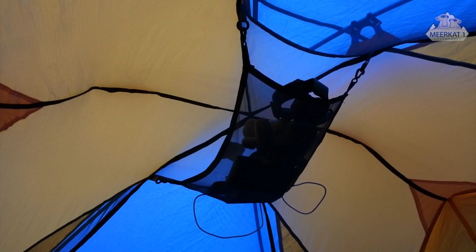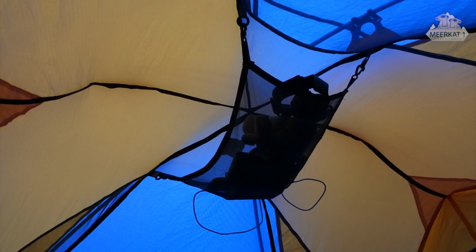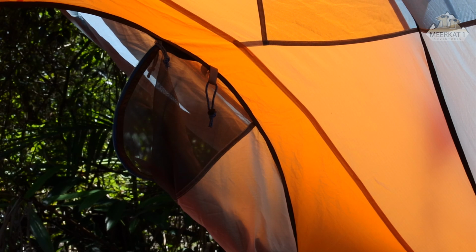What would you say the pros of the Limelight tent are? Lightweight, it's only 3.5 kilos. Very lightweight. I really like the little attic where I can put my phone and things like that at night. It often gets reception there when it doesn't get reception down at ground level. There's 2 pockets, or there could even be 4, we'll tell you later. But I do store my camera, phone and head torch in the pockets at night so I can access them quickly.